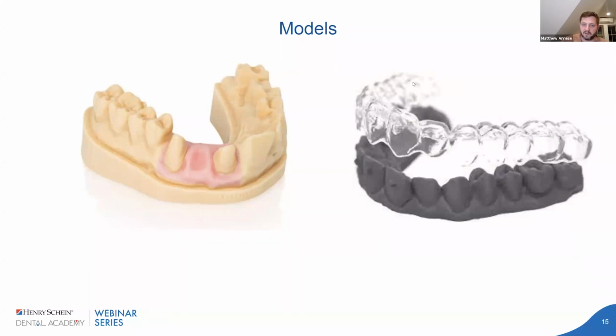So it's still going to be your traditional print the model, print the progression, suck down each one and deliver those trays. It's still much more economical. It's just you have to find a person that's dedicated to doing printing, post-processing, suck down, and trimming and scalping of the gingiva for all of these. So that's where I kind of see the biggest headaches. My assistants would hate me if that became one of their jobs, and my lab tech is much busier doing other things. So we don't really do the in-house aligners. We just pay the lab fee for SureSmile or Invisalign.